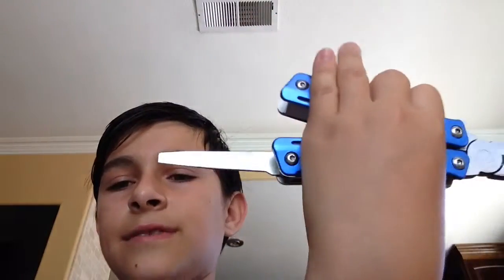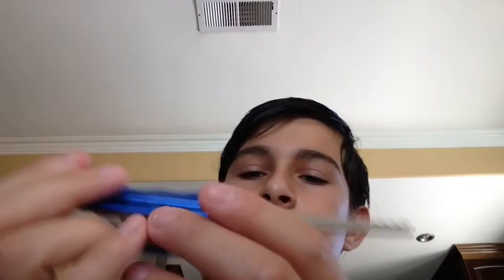Got a pair of pliers, a file, double-sided, plus flathead screwdriver. I also got a little saw right here. You see that? Yeah. Got a saw. I also got a mini flathead. Let me check it out. My mini flathead.